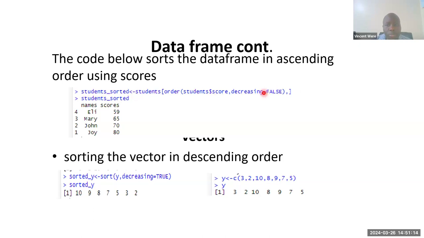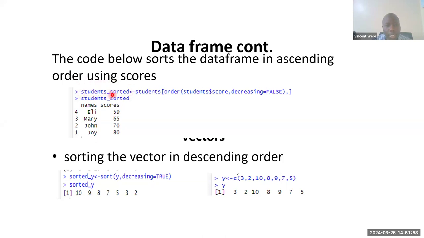And on this, I want you to be very, very careful right now. I want you to look at the structure of this command, what it is doing here. This thing called students, you had already created it. Whatever you are writing on the left-hand side is a new name. You are calling a new object called student sorted, but you are assigning it to students, which is the one we created here. So the moment you see the name of a data set on the right-hand side, this is an existing data set. The existing data set is always put on the right and the new name is put on the left.